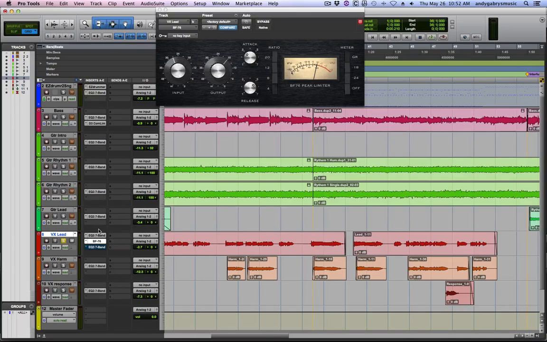If you feel that the vocal is moving farther away from you or closer to you, or sort of rising up in the air or down to the floor, or if certain syllables jump out at you, you can use compression to try to tame that and make the vocal sit rock solid in the track.